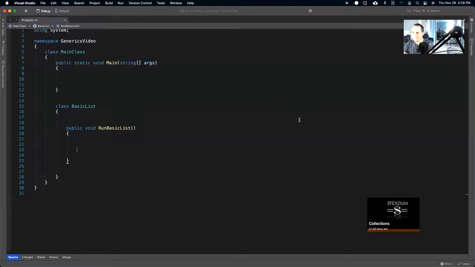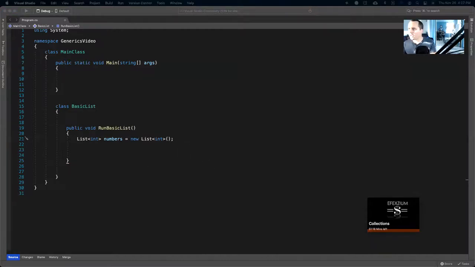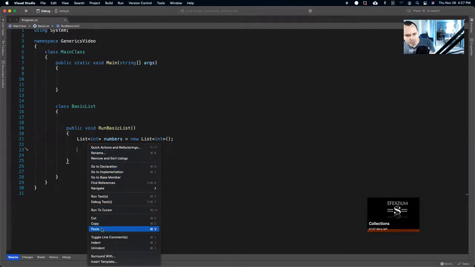This is how we instantiate a list. I'm just gonna copy paste this. You guys can do the same. If you guys need the folder, the files, the source code, by all means, ask for it and you shall receive it. And here it is: List<int> numbers = new List<int>(). That's how we do it. And fill in the list by using the Add method. How do we add stuff into the list?